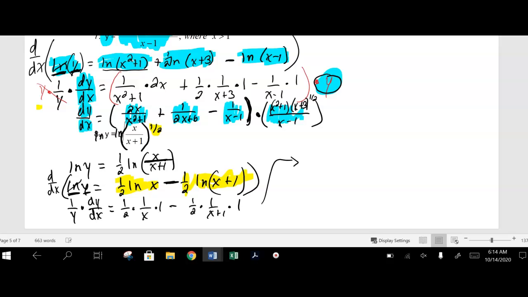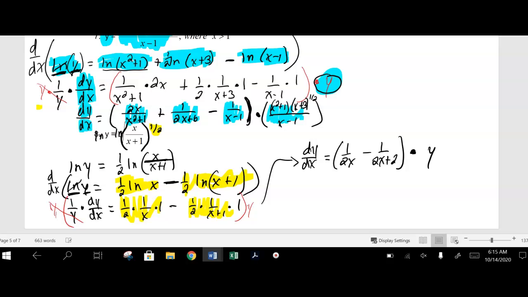In the next step, same thing. I'm going to take this here. I need to multiply by y so that the y's will cancel, giving the dy/dx by itself. But what that would also mean is I have to multiply the other side by y. That leaves us with dy/dx by itself on the left, so that's good. That's our goal. As we go through simplifying this, this term here simplified would just be 1 over 2x. This term here simplified would be 1 over 2x plus 2, so minus 1 over 2x plus 2. But then what we should now have is times y.